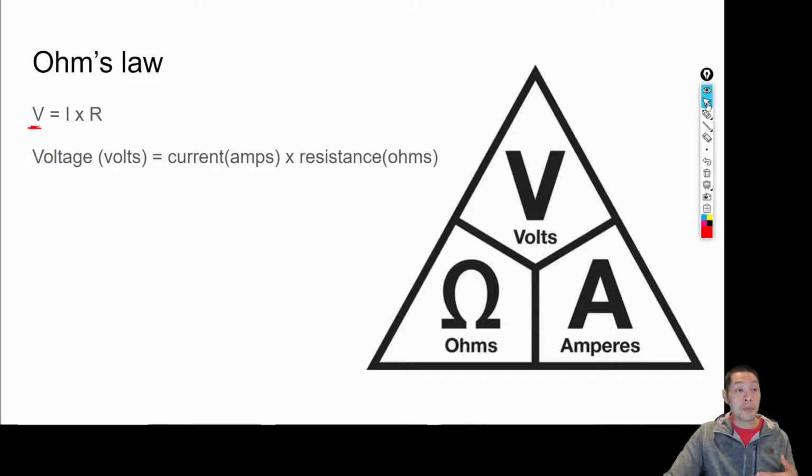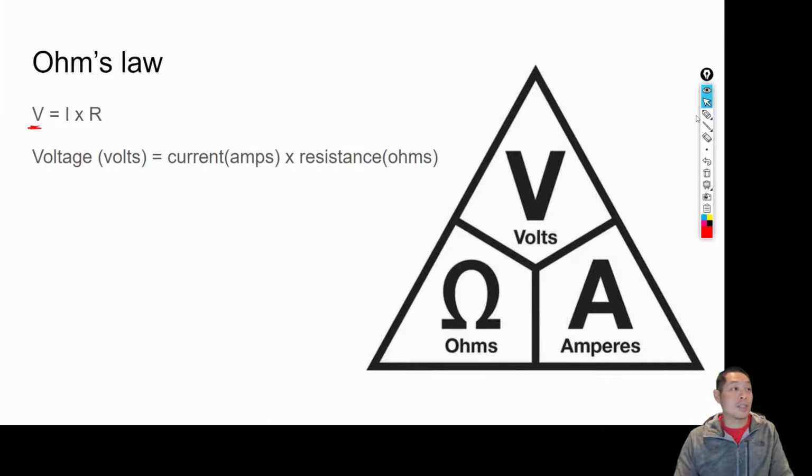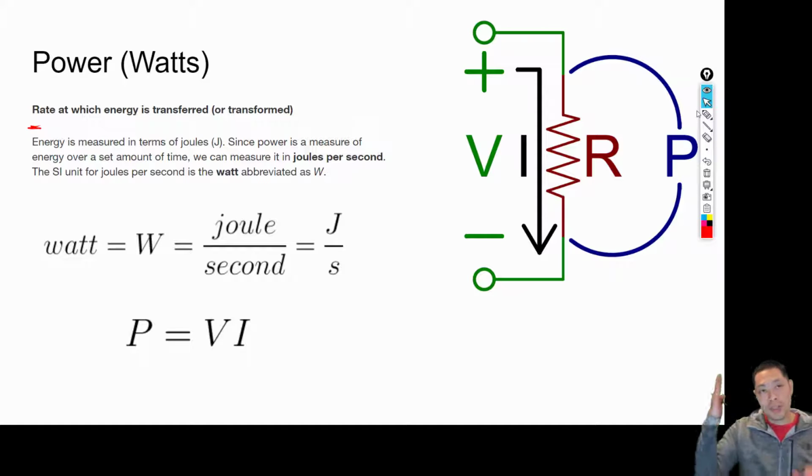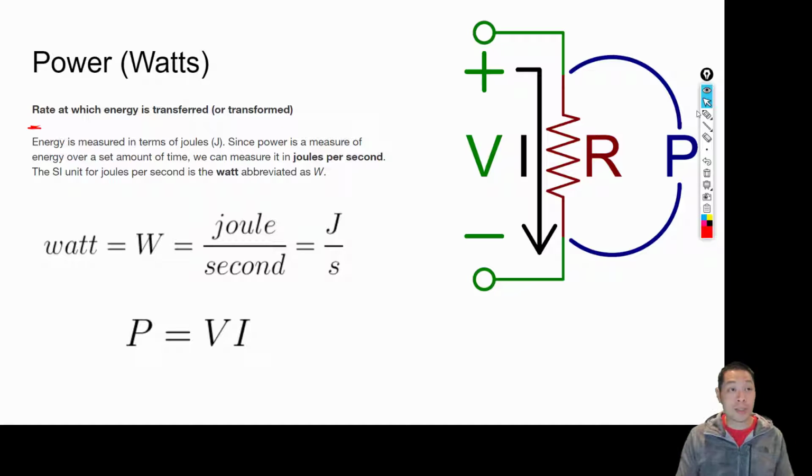At the same time, if you get shocked with 10,000 volts and there's a little bit more amps to it, more current, then that damage becomes a big deal. So we want to take into account both voltage and current to figure out how much energy something has, or how much energy it could do. And that's when power comes in. So we're not looking just at voltage, we're not looking just at current, we're looking at the combination of the two. When you combine them together, it gives us the amount of energy it has, or the work that it's capable of doing.